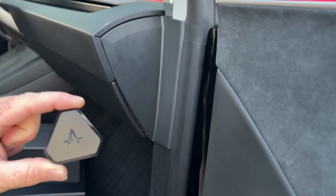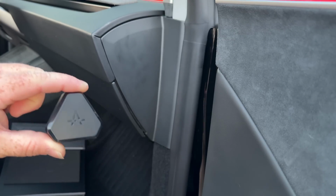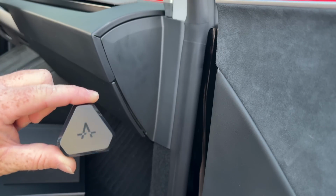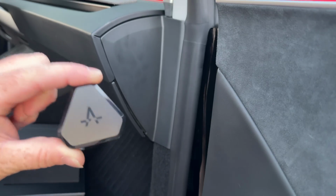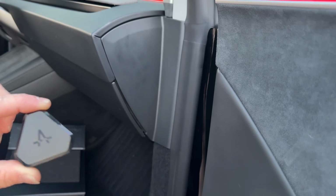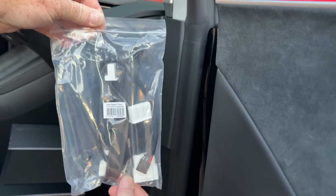And even just with this Commander, just this, without the buttons, without the stocks, this alone can actually activate a ton of really cool features in all Teslas that you may want to consider. So even just this alone is very powerful. And then, of course, we have our wiring here.